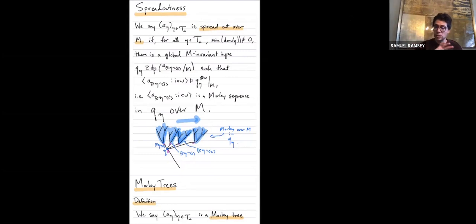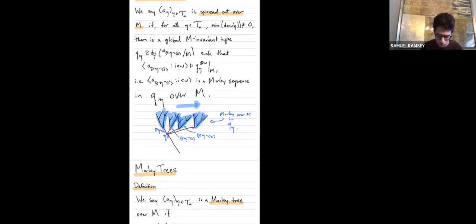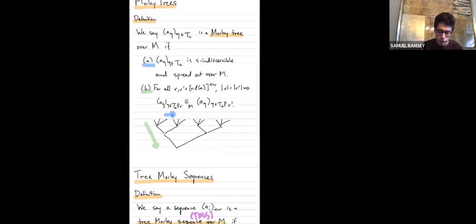So you can think of it as spread out horizontally. And here we have a picture. I fixed some eta. I've looked at all the cones above it. And that sequence of cones is a Morley sequence in a global M-invariant type. Okay, so that's what it means to be spread out. And so a Morley tree is just a tree that is spread out, S-indiscernible, and also has this vertical moving property.